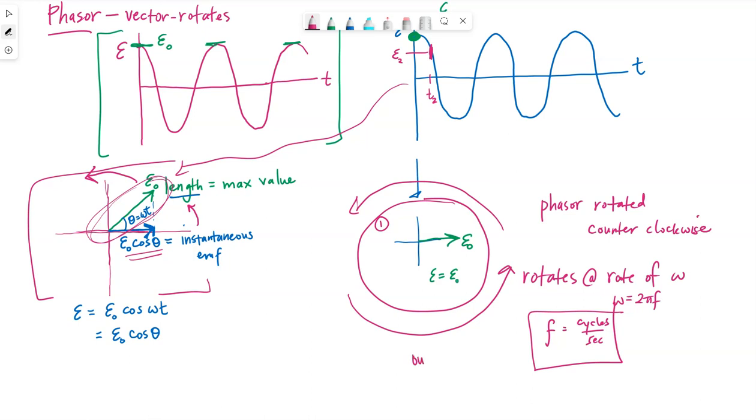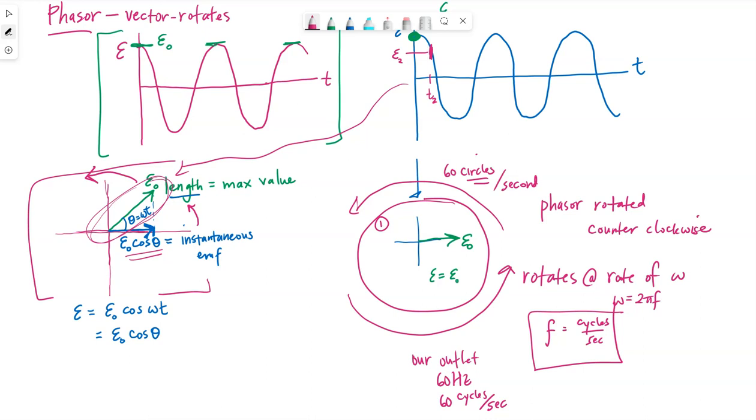So our wall outlets, 60 hertz. That means 60 cycles per second, 60 circles per second. Now that's really fast, of course, and it's not like we need to sit here and watch this happen, but the phasor allows us to say, hey, let's take a picture at one moment in time, and we can represent it by a phasor.